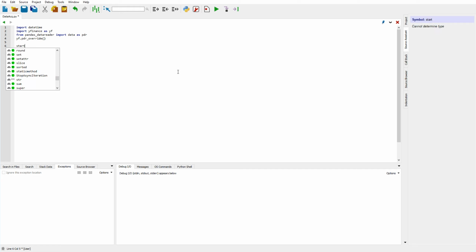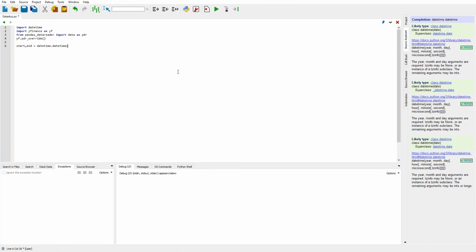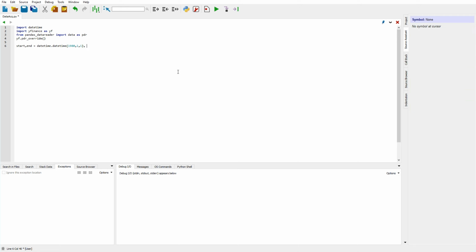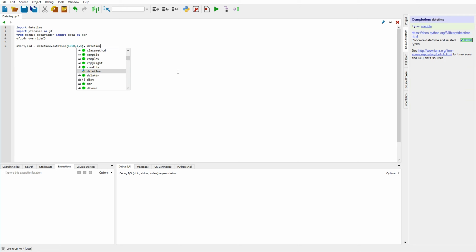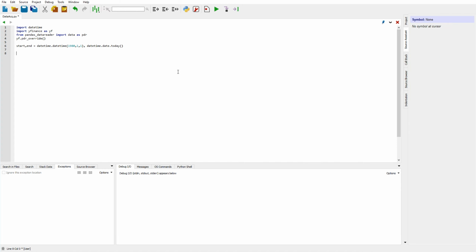We'll be using the datetime module to do that. So start equals datetime.datetime, and let's go all the way back to 1981. It's quite a common date and it works quite well. And we'll use today's date as our end point there as well. So this is quite a Pythonic way of doing our start and end date. Once we've specified our start and end date, effectively we're using this to take a start point and an end point for our time series data.